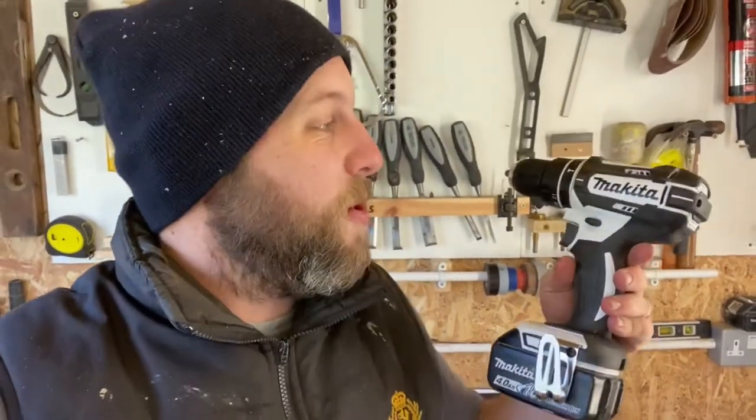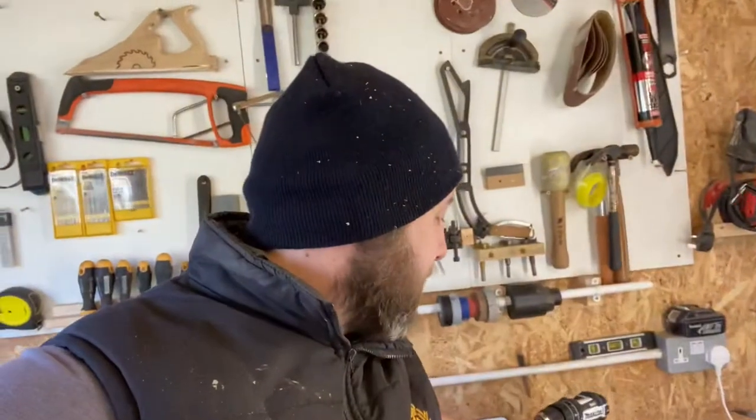It does get me to try out my brand new combi drill. I bought this yesterday, it came from Amazon, and I tell you what, I don't know whether it's because it's the 2020 model, but it was only a smidge over 40 quid or so, which is a bargain. Obviously a bare unit, but if you've got batteries already, you know, my last drill I think was 2016, so I've definitely got my money's worth. And having the batteries does give you that freedom to then buy the bare units. So we'll give that a whirl and we'll see how it goes.